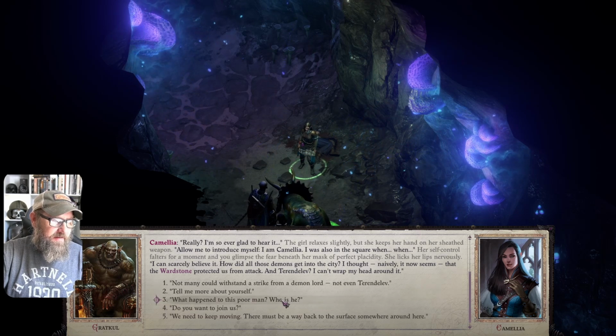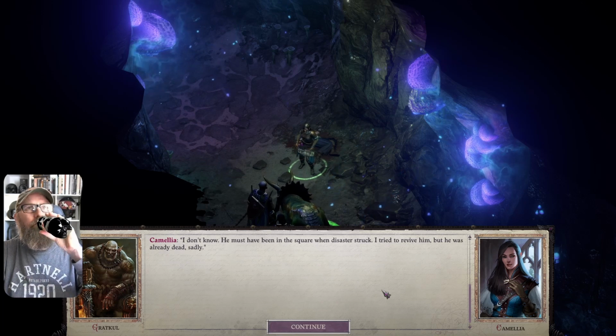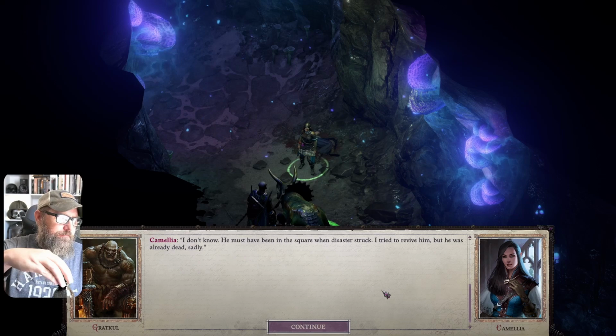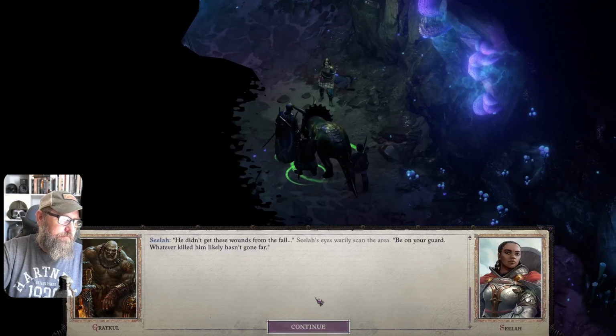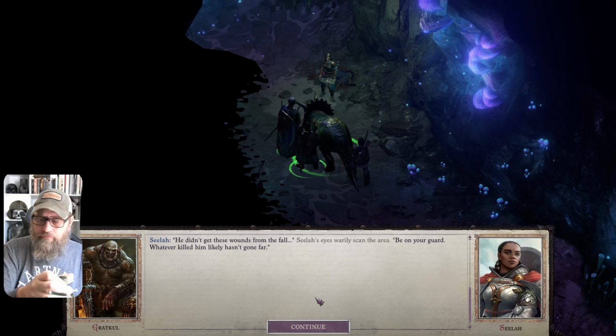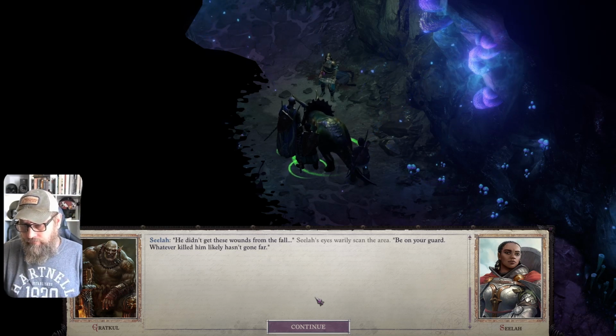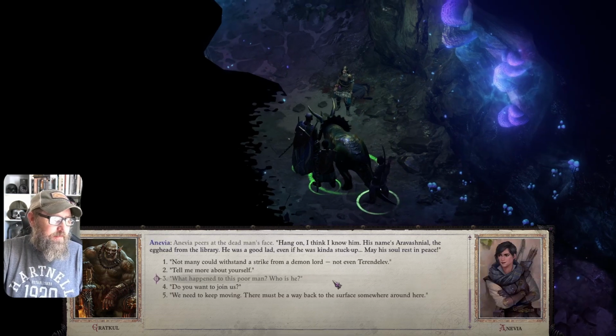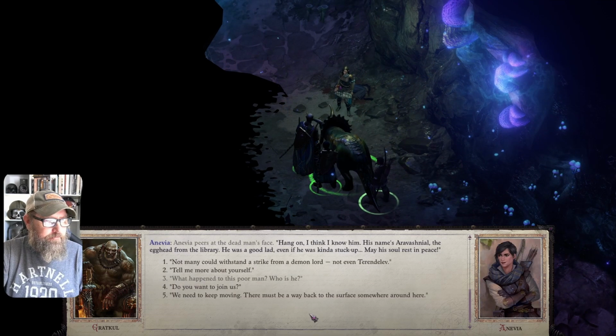What happened to this poor man? I don't know. He must have been in the square when disaster struck. I tried to revive him, but he was already dead, sadly. He didn't get these wounds from the fall. Be on your guard. Whatever killed him likely hasn't gone far. Considering we all fell just a couple minutes ago. Hang on, I think I know him. His name's Aravashniel, the egghead from the library. He was a good lad, even if he was kind of stuck up. May his soul rest in peace.